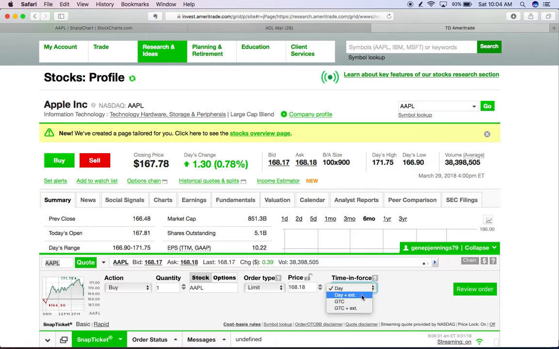I believe you have to have permission from your broker to do that. I've done it a little bit, but not on a regular basis. But anyway, it could be a day trade including extended hours. GTC means good till canceled, which means you would place this trade and it would be good for days and days, weeks and weeks, actually months and months. I think they give you like a 6-month time frame. GTC would work for the days ahead, weeks ahead, and even during the extended hours, GTC plus extended hours. So that's what an order ticket looks like, at least on TD Ameritrade's website.